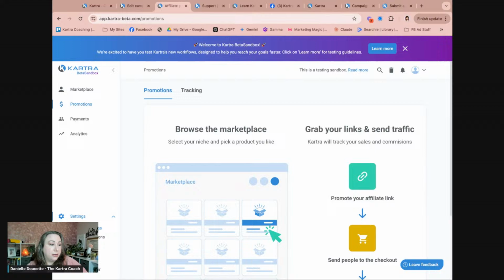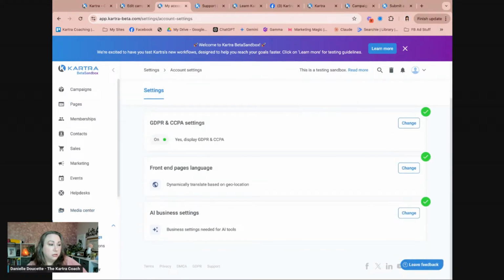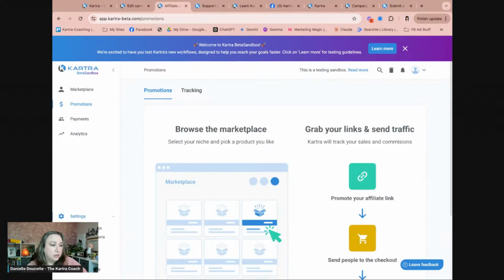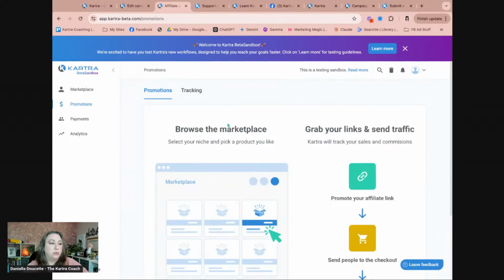The settings down here, let's take a look at those. Account settings, that brought us back here, but you know what? Domains are over here under integrations, and I didn't see it on the other side. So I'm not able to scroll down. So that is definitely also something I'm going to open a ticket about because we can't see that until we go over to the affiliate section. And that's not where our domain stuff should be.